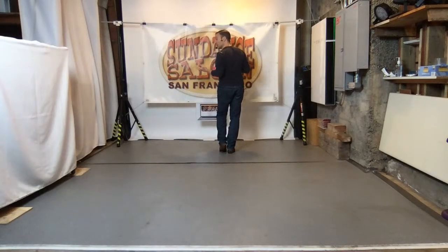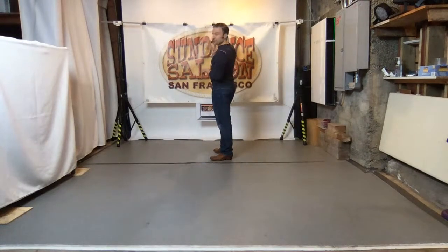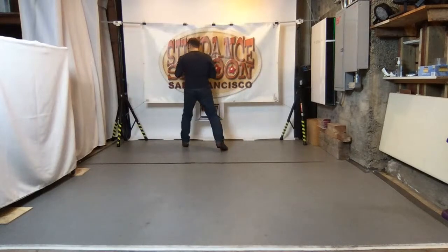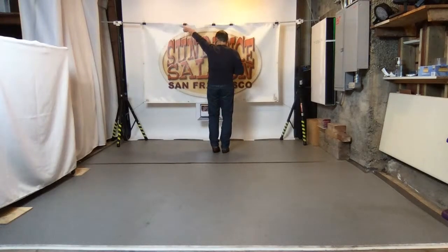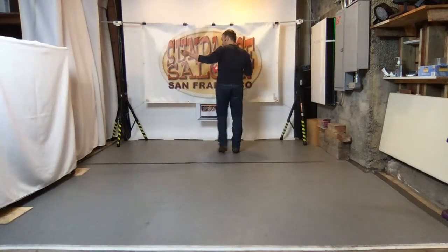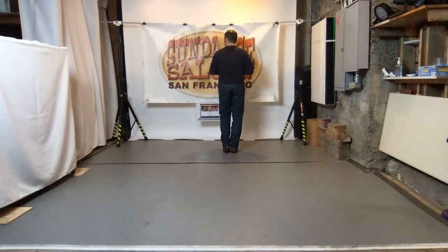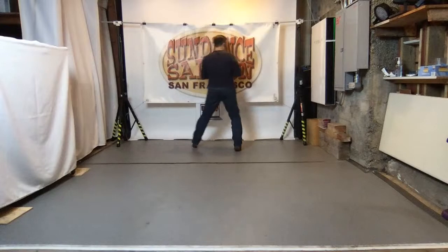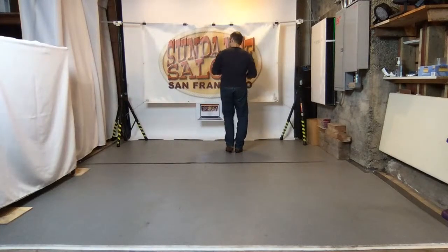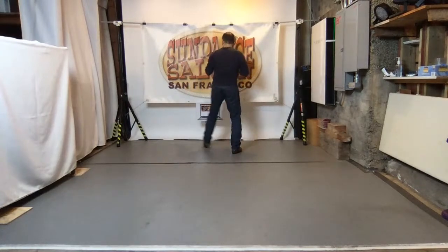There's your next set of 8, right? The pattern on the floor, imagine a greater than sign, right? You're at the point of the greater than sign. You're going to go upper left corner, come back to home plate, lower left corner, come back to home plate, right? So the counts there are 1, 2, 3, 4, 5, 6, 7, 8. Right? So instead of the step touches side by side, they're up on the diagonal.